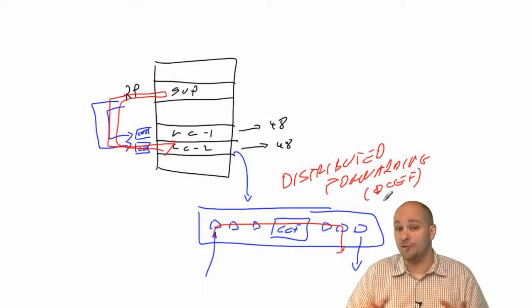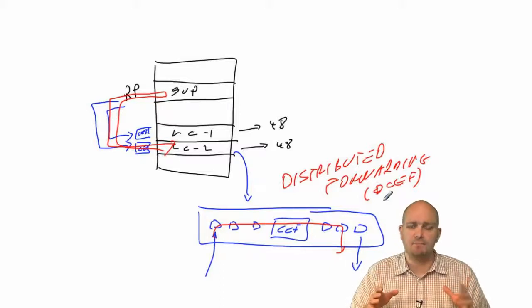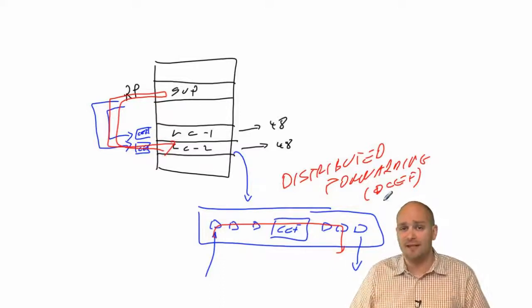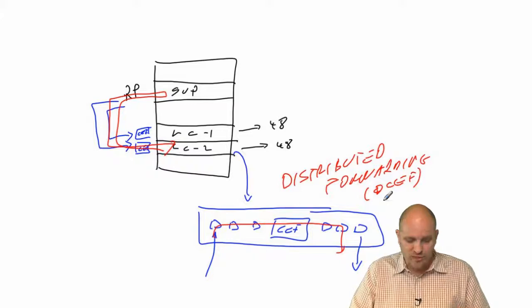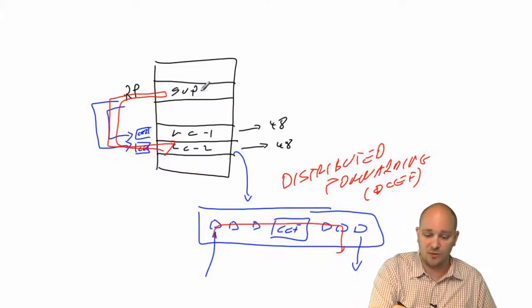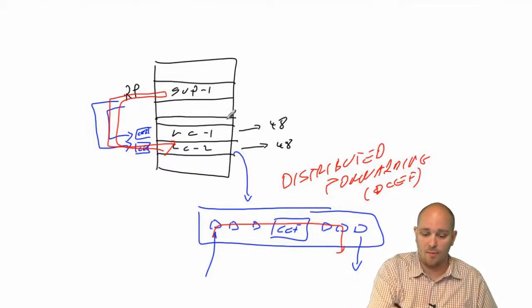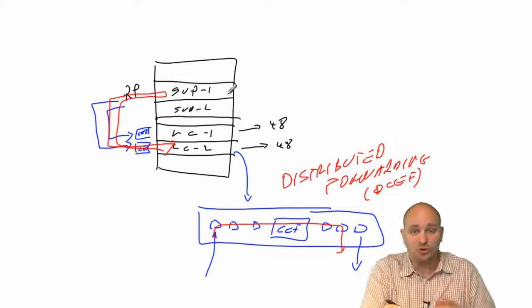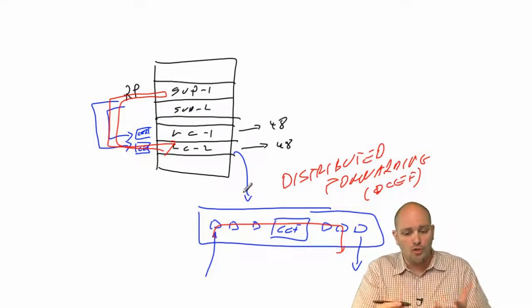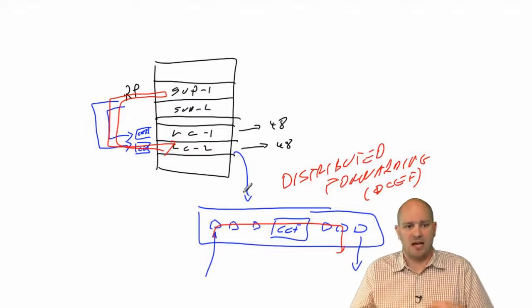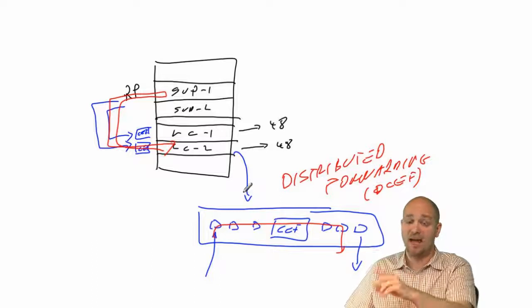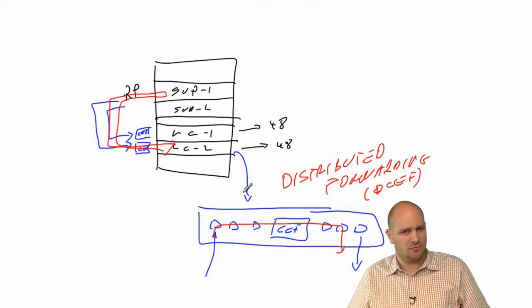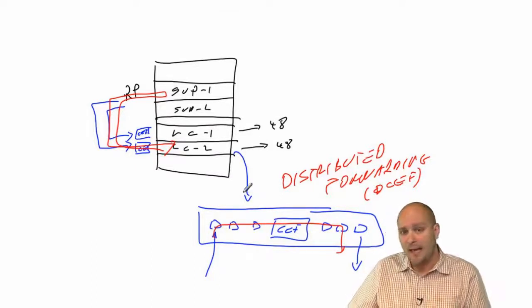This idea of distributed CEF does create certain challenges that may need to be overcome. For example, are line cards using the same copy of the CEF table? Are we using redundant supervisors, in which case we have supervisor 1 and we may have supervisor 2 that also has a copy of the CEF table? So which one is active? Are we using an active-active setup, which is not very common these days, but I remember a long time ago we did have active-active supervisors, and that was one terrible mess, I can tell you about that.